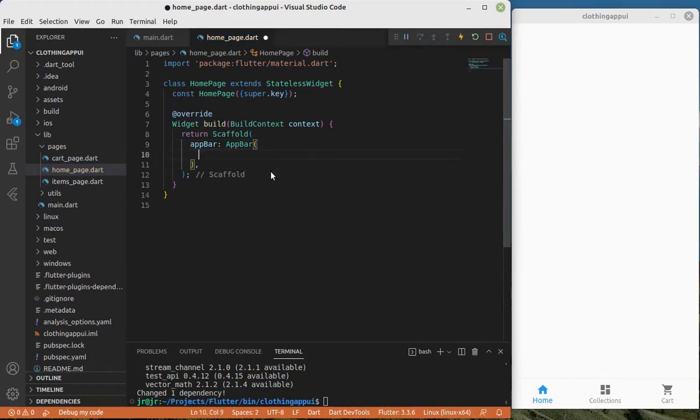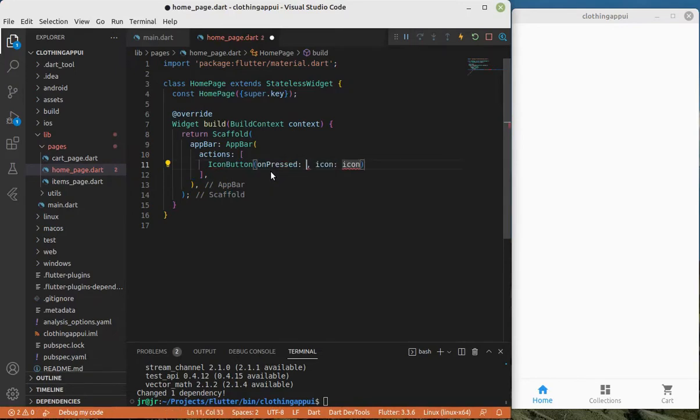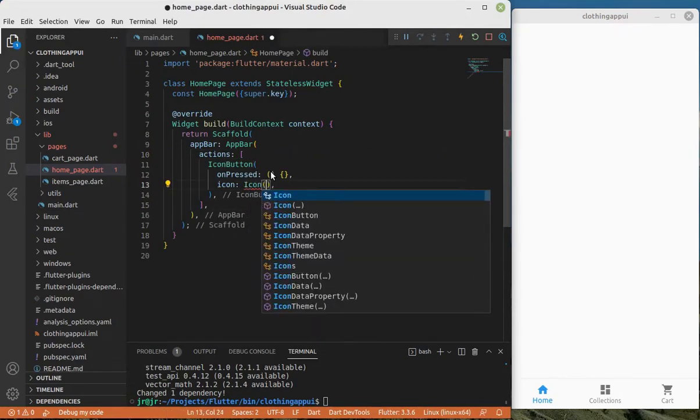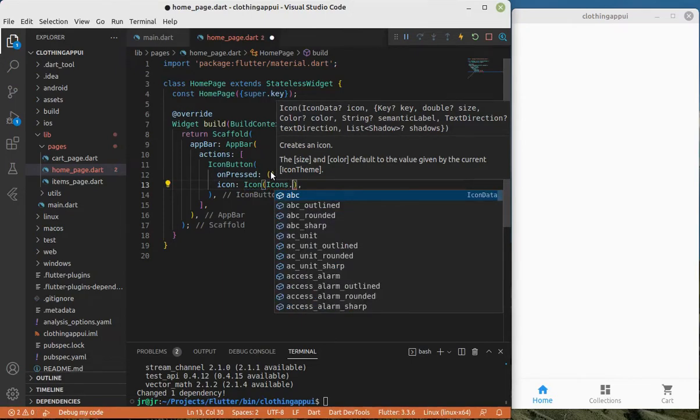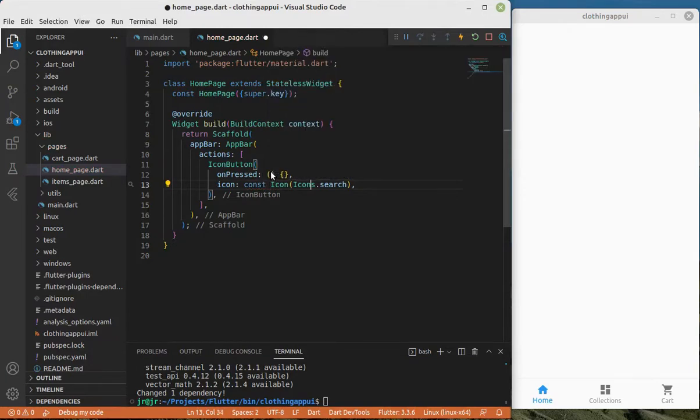Then we will have an app bar widget, then an action with an icon button, and then let's give a size to the icon, which is 25.